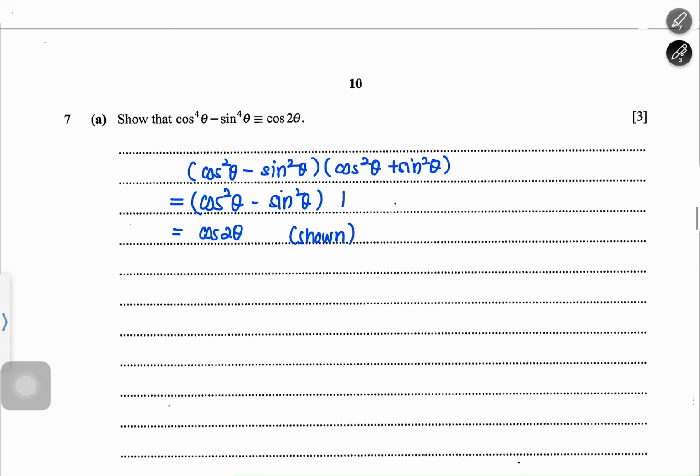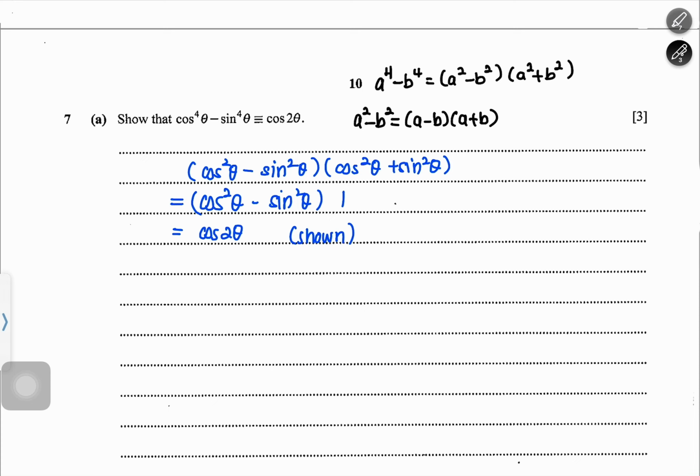Okay, question number 7a. It is a very easy trigonometric proving. All you need to do is difference of 2 squares. What is a squared minus b squared? Of course, you know a minus b and a plus b. So what are they actually testing you now? It's a power 4 minus b power 4. It's a very basic IGCSE concept. A squared plus b squared.